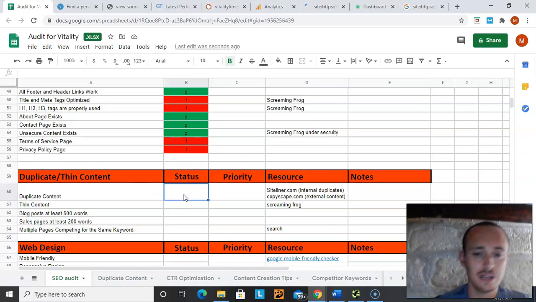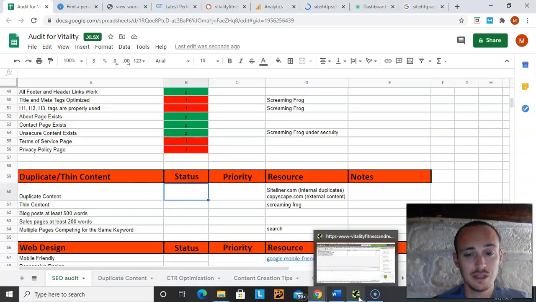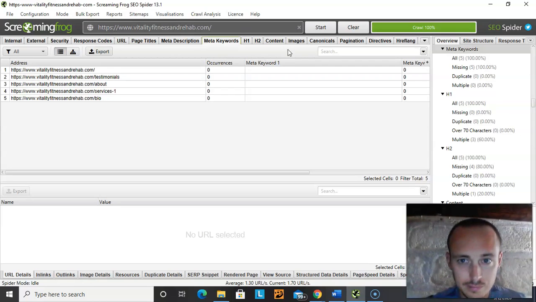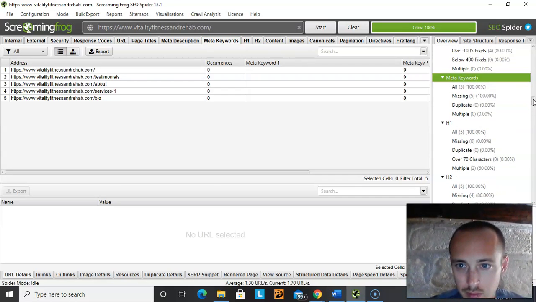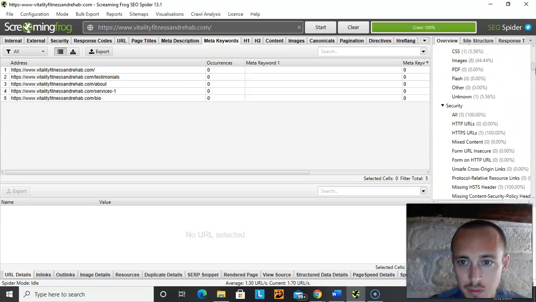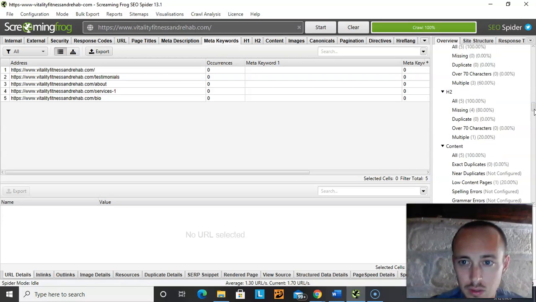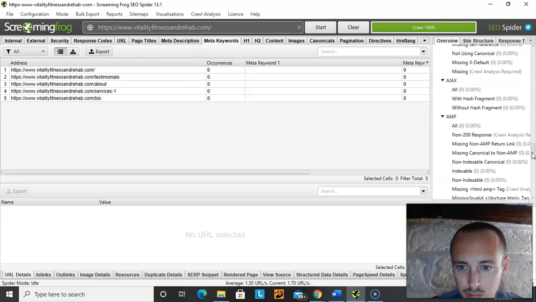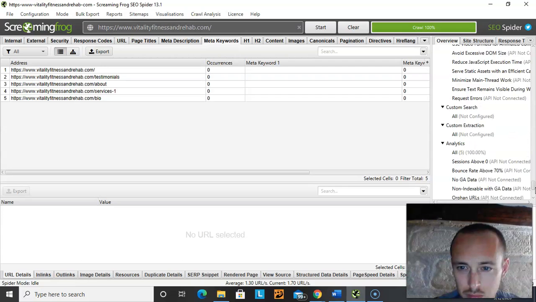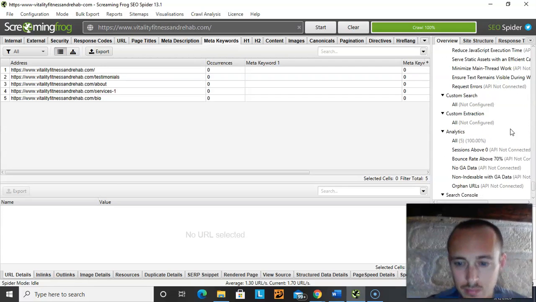Now, duplicate content. There's a number of ways that we can check this, but we're going to go ahead and use Screaming Frog. And let's see, where is the duplicate? Where is it?